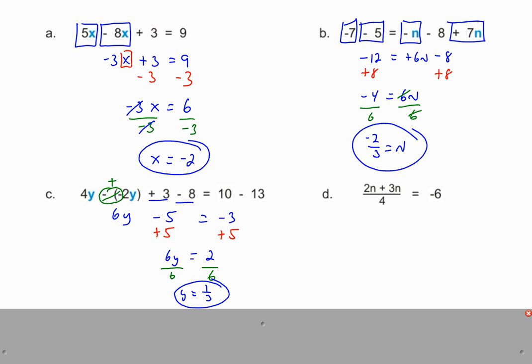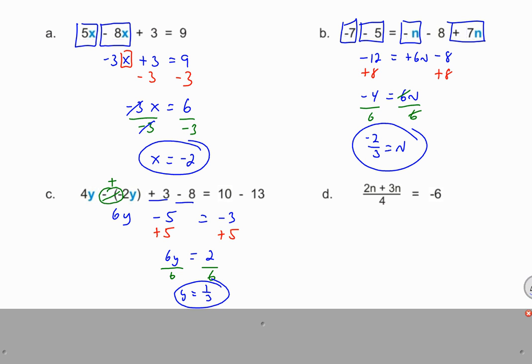Pretty simplistic. All right, now D, you can have two thoughts to D. You could think that D is the special case, and you can solve it that way. And you would think that D is the special case because we have a quantity in the numerator above a fraction. The difference here is, can we add a 2n and a 3n? And the answer is yes. So because of this situation, we don't have to treat it like the special case. Now you can. You can do this problem either way. I'm going to show you both ways.